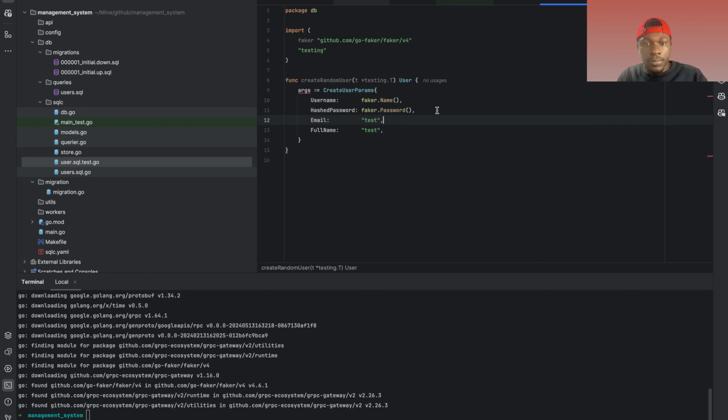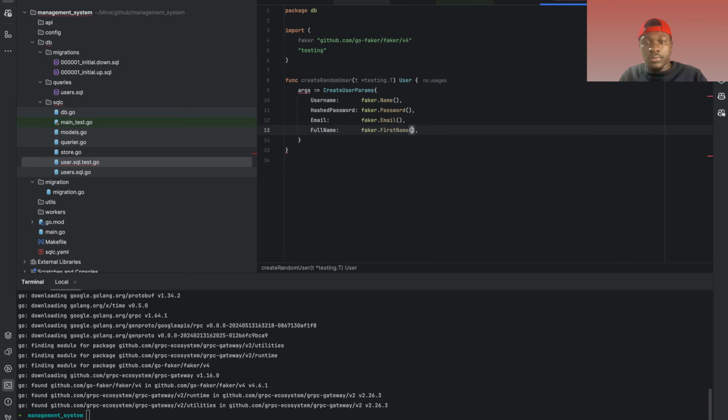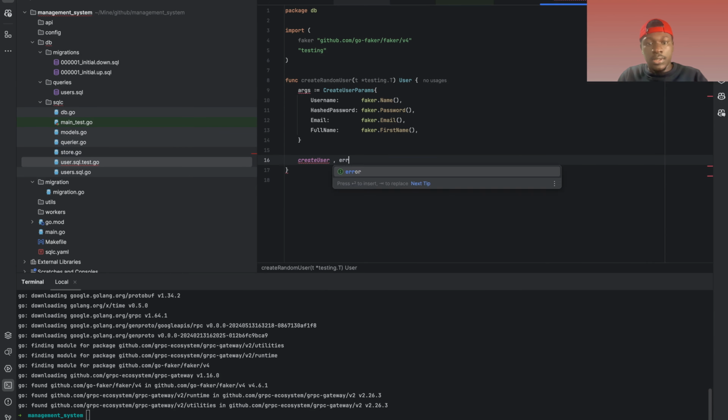So faker.password, and then email will be faker.email, and then full name will be faker.firstname. So those are our arguments.